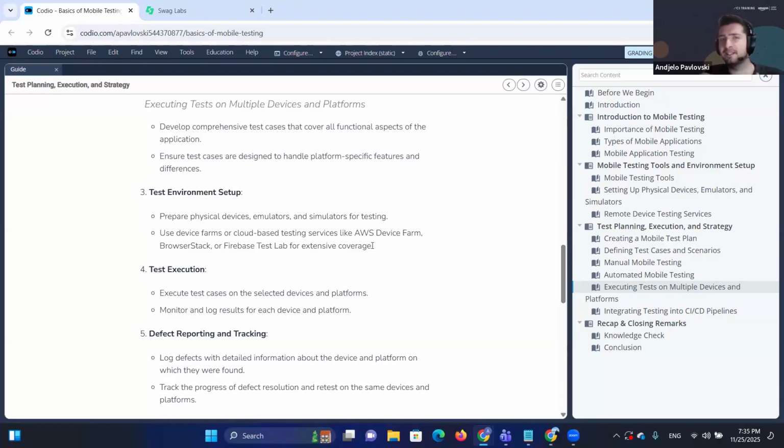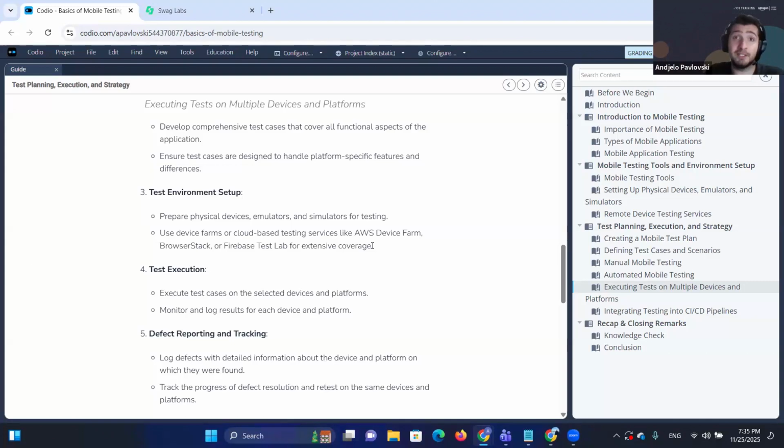For those, it doesn't take that much time, but again, you still need to have the app up and running. You need to have all the features necessary and the testing tools that you're going to use. So you have to be ready at all times for that. And the simulators are the easiest to configure since you can just use them, for example, through DevTools. So again, you just need to note down what you have at your disposal at the moment.